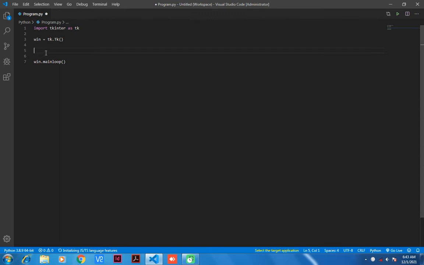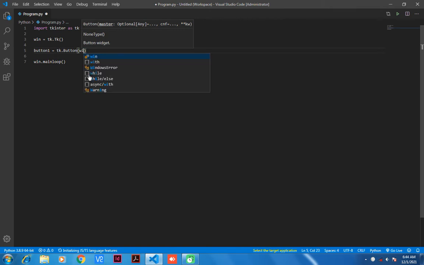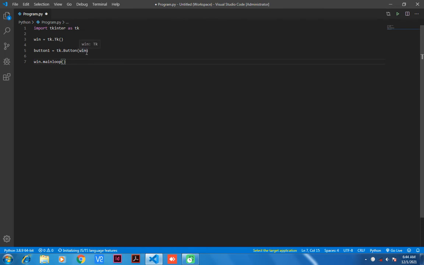Okay, so guys, when we made the widgets in previous videos, what did we do? For example, if here's a button, so button1 equals tk.Button, and here we were giving the window, the variable in which our window was stored, right?